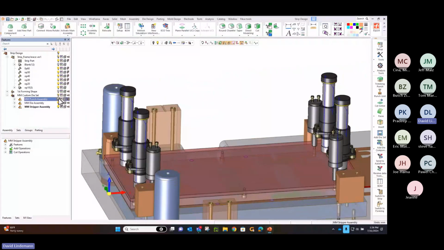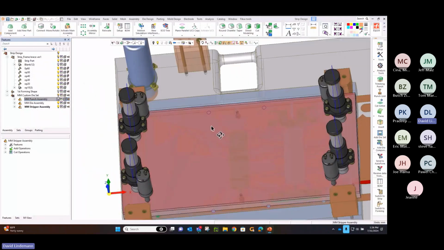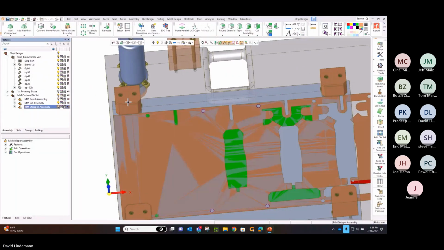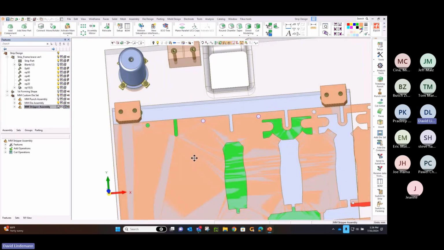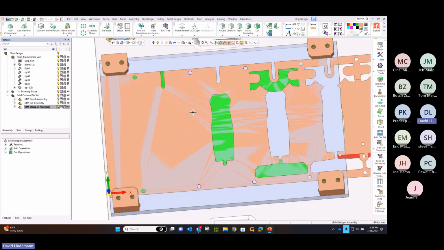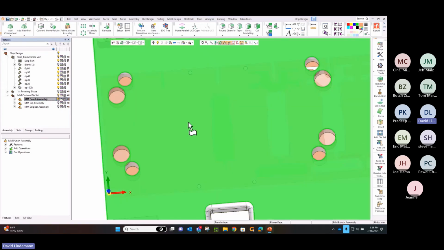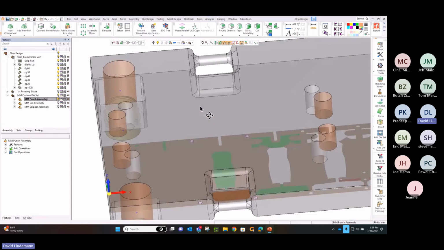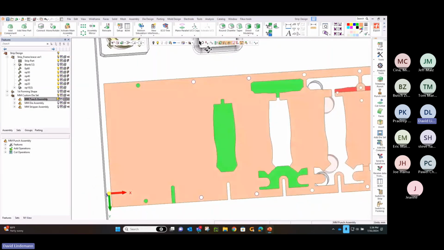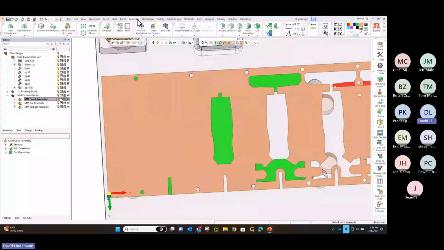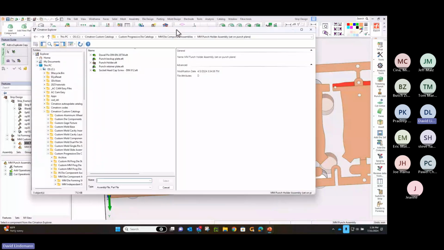And you can see I'm working through the assembly over on the left, turning on and off the major subassemblies, right? Here I'm isolating those punches now, the green punches. And what do I want to do here? Well, I'm thinking let's take a closer look at those location holes. Looks like I'm pretty clear. So I can start putting in my punch holders.